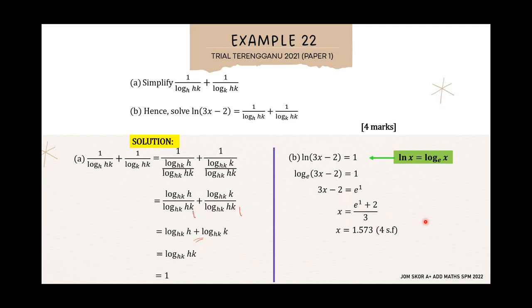Okay, soalan seterusnya. Okay, right, soalan seterusnya adalah soalan nombor 23. Soalan minta untuk kita prove log B base A is equal to log B base C over log A base C. Jaga-jaga, proving the laws of logarithm is included in the SPM. So dalam teks kita ada proving product law, division law, power law. Okay, so proving ini perlu diambil perhatian juga.